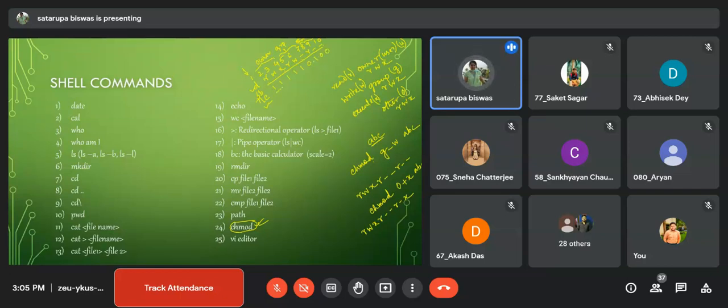So, in octal form, what is this number? 111 means 7. 110 is 6. 100 is 4. So, this permission mode is basically encoded as 764.